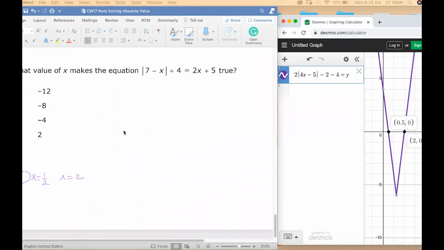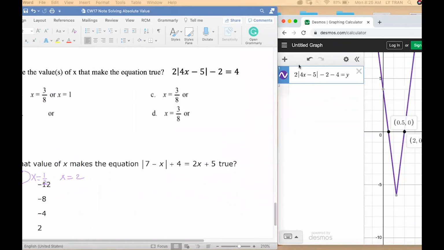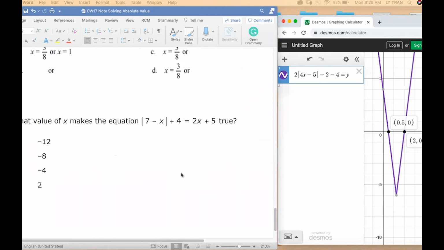Okay, finally, save the best for last. We have the last problem to do. So I have this equation like this. Ooh, it looks more complicated, but really when you graph it with decimals, everything is a piece of cake. You just have to remember, step 1, we move everything to the absolute value side. This is our specialty. Everybody follow the leader. Let's go. Okay, so I'm gonna leave the 7 absolute value like that. Everything stays the same on this side. Make sure you do not change the 4, it's not moving. The only things moving are the 2x and 5.